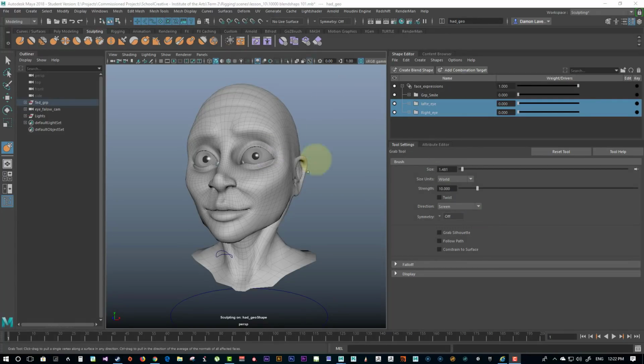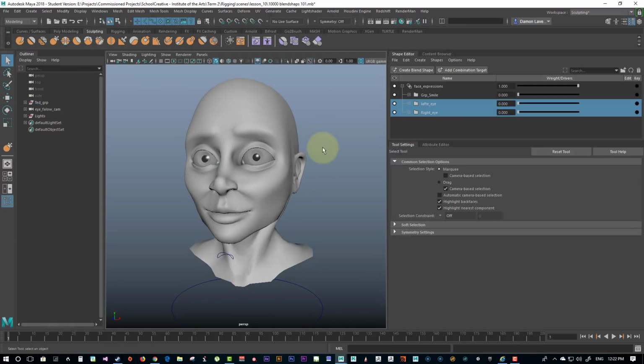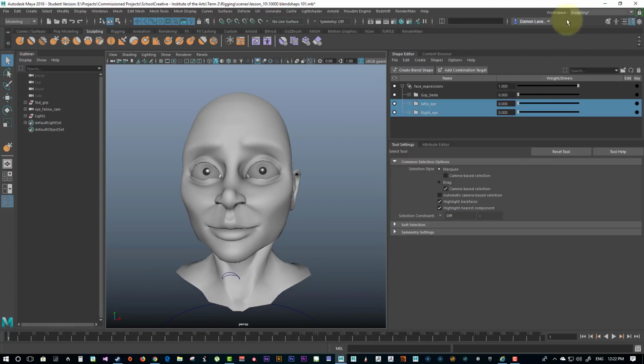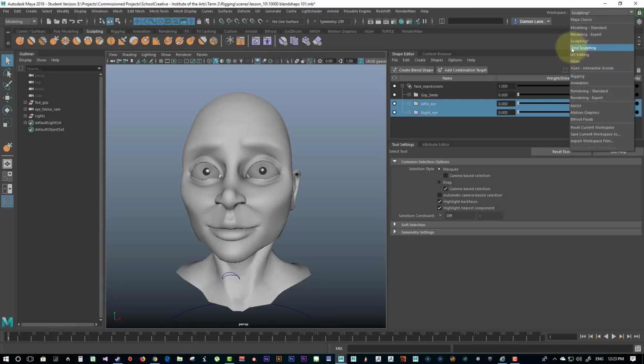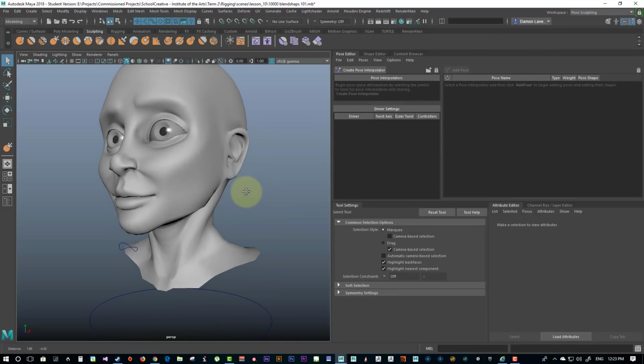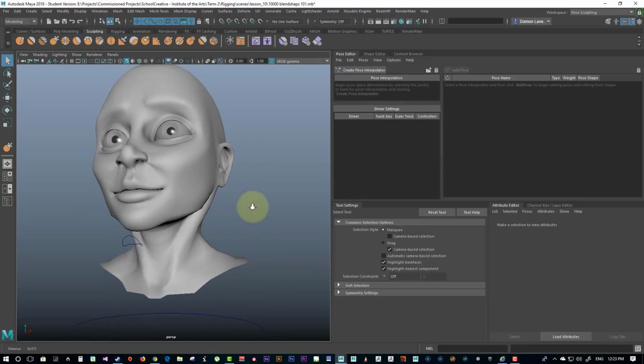Alright, so the next segment is going to be a little technical, and we're going to have to take a little bit of time with this, so it might be more than 10 minutes, so I do apologize. For this, we're probably going to have to change our settings here to the rigging, if I'm not wrong. No, pose sculpt. This will set up our pose deformation order and/or PSDs.